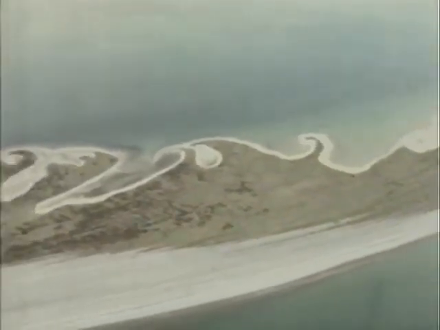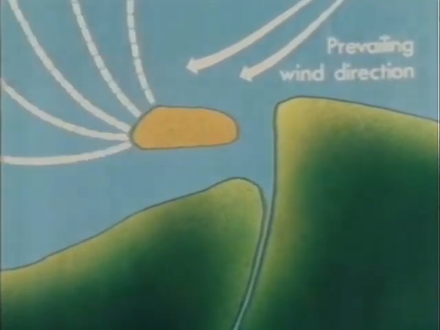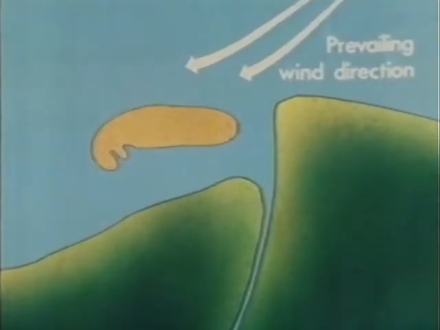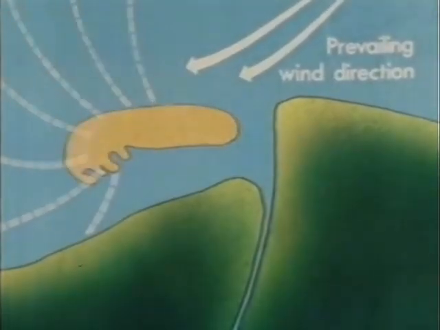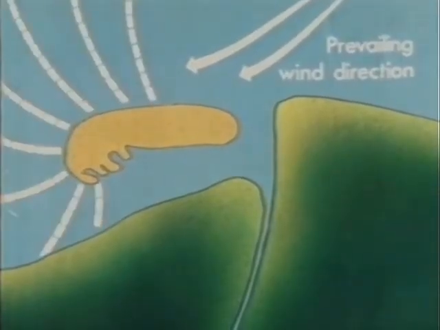Now let's have a look at the main processes which have brought this about. The bar has been formed by longshore drift. Although the prevailing winds over Scotland as a whole are westerly, the local prevailing winds are from the north and east. The result is the creation of waves which move loose material along the shore. At the westward end, the waves turn to produce the hooked features. Each period of growth produces new hooks. Inside the hooks, material gathers, eventually widening the bar and helping to fill the area between the bar and the shore.